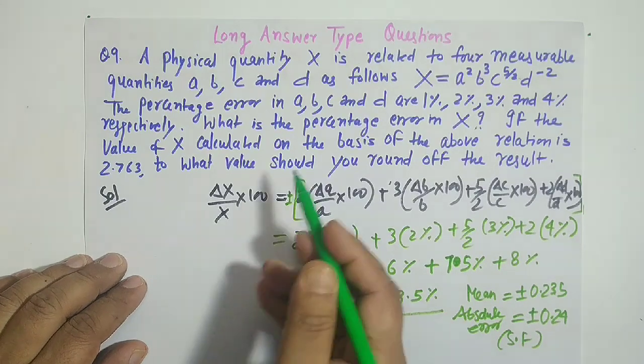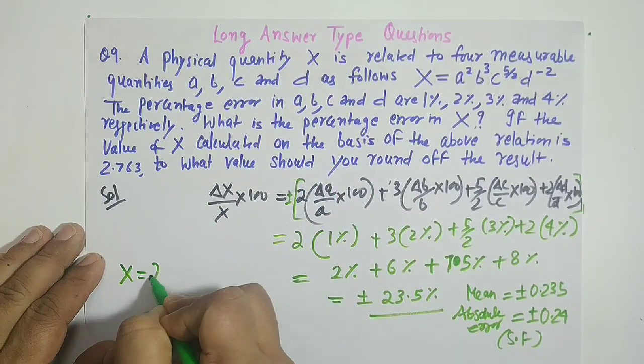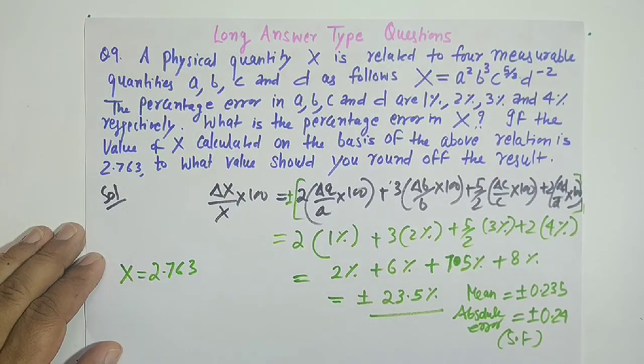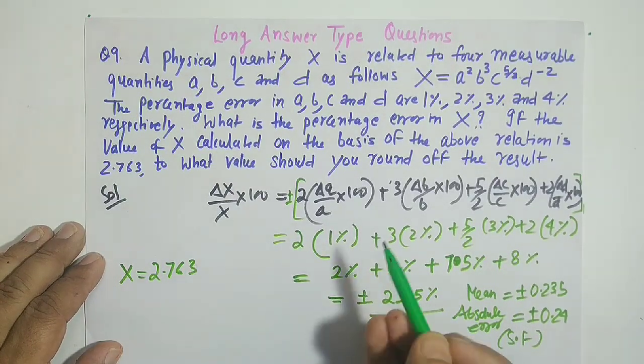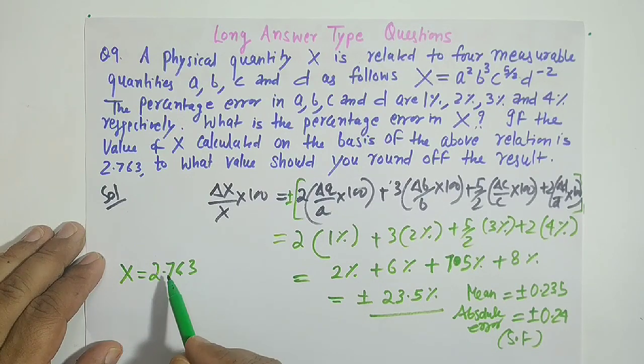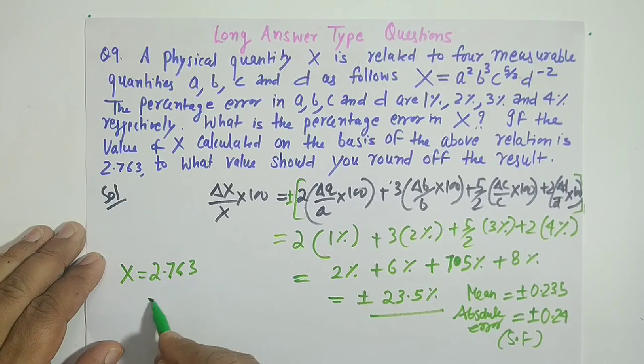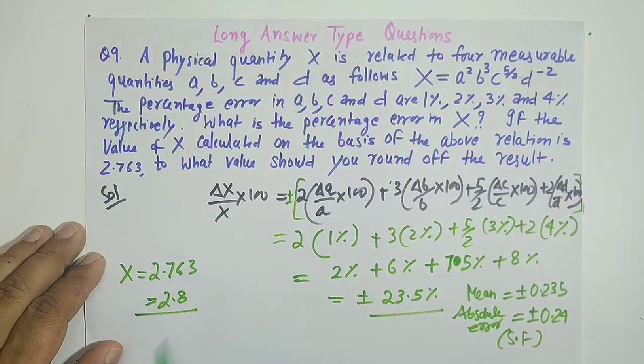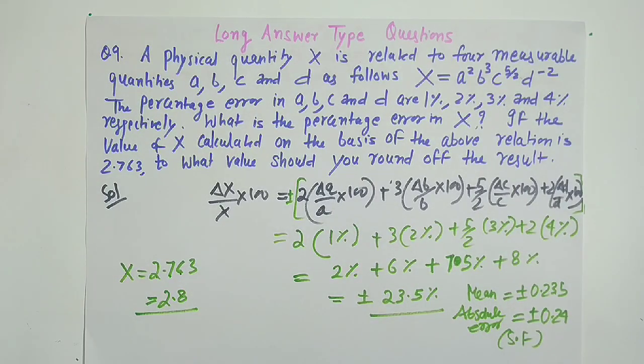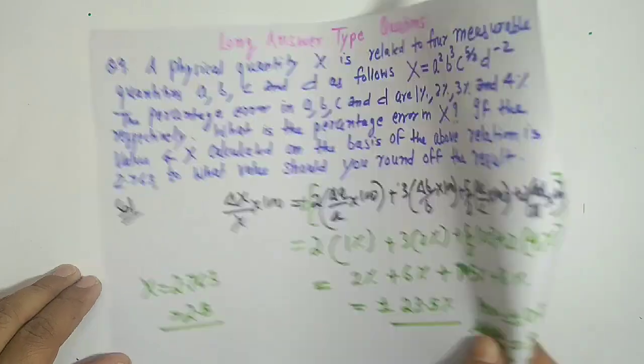Now on the basis of this, if X is considered as 2.763, I'm going to round it off into two significant figures. I know that this is 7 and this is 6, and it is odd, so I will make it 2.8. Are you getting it or not? So it is the conversion to significant figures. It has 2. For the same thing I apply it here for 2.763: because 7 is odd, it will become 2.8. So this is question number 9.